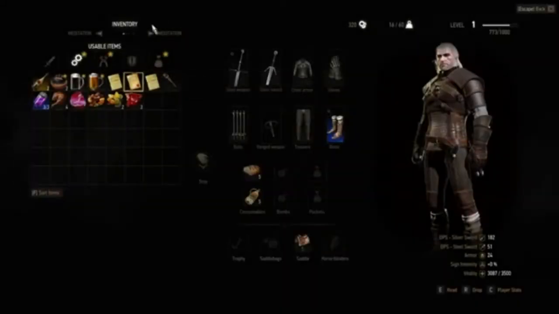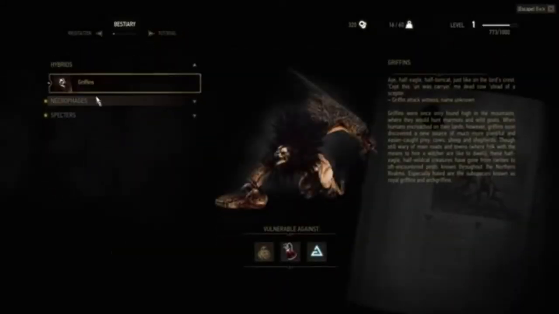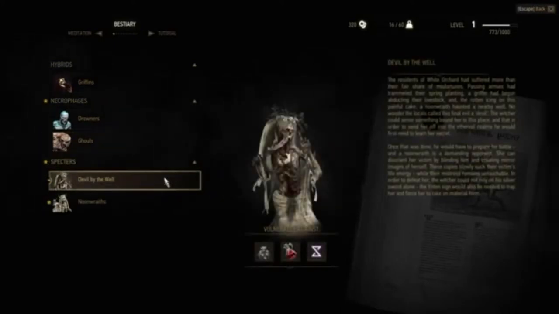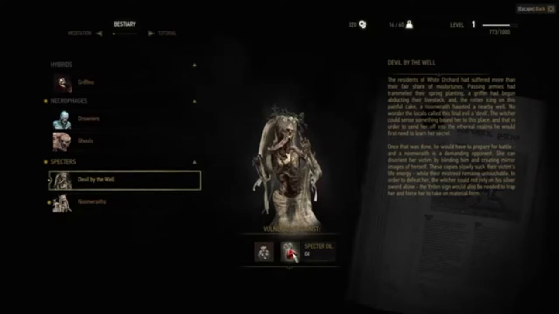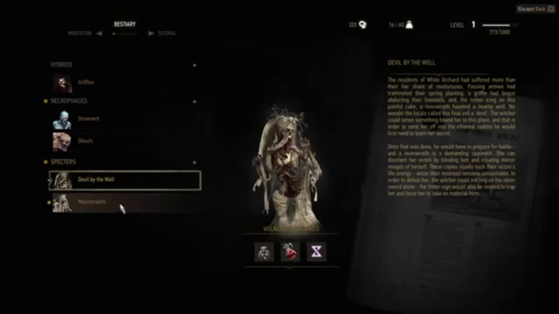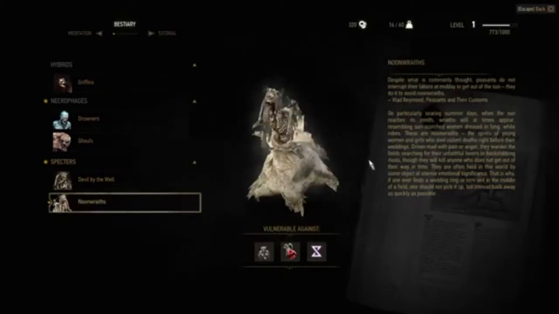Okay, so here's the contract. Here we go. Under bestiary, which is B is the hotkey. I forgot. Drowners, ghouls. Okay, devil by the well. Let's see. Oh, here's its weaknesses. Okay, it's vulnerable to moon dust. I don't have that. Spectre oil. That's the oil we need. And the Yrden sign. Okay. Anything special?